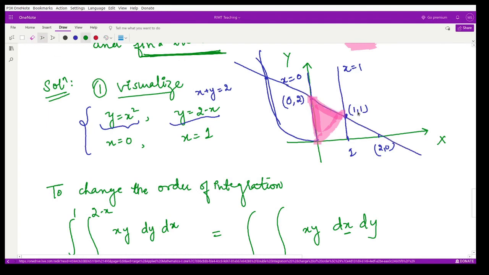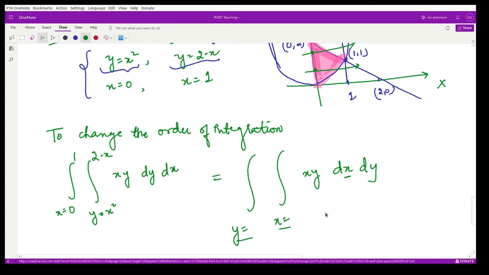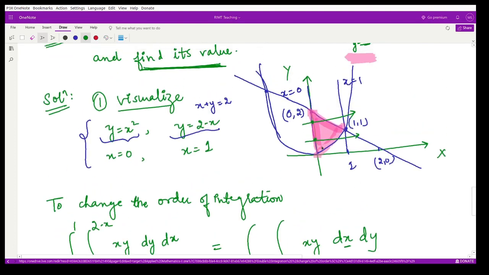Now, when you see these limits, you have to take the horizontal line instead of the vertical line. So how can you take the horizontal line? When you take this horizontal line, it could either be like this or like this, right? So the lower limit is the same. The lower limit is the value of x here. The value of x here is 0. So in both the cases, the lower limit is the value of x, that is 0. But the upper limit here is according to this particular curve. And what is this curve? This curve is y is equal to x square.